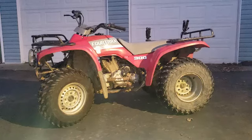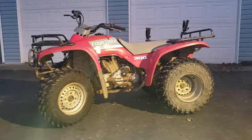All right, so I got a beast, a 1988 Trail Boss 300, the 4x4. I wouldn't even be moving it on if I was still in need of a 4x4 beast, because this thing's got it.